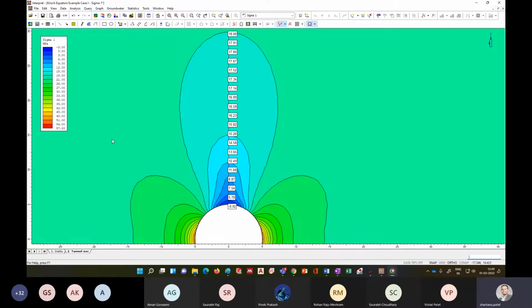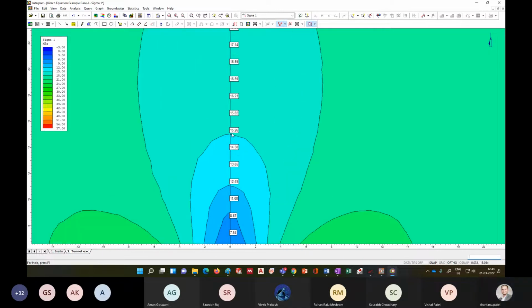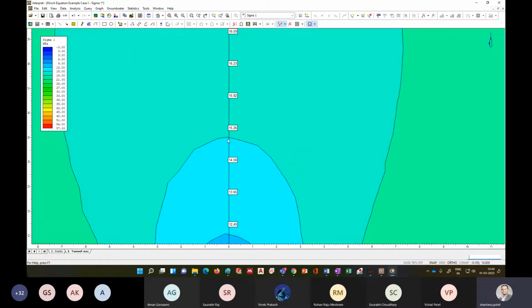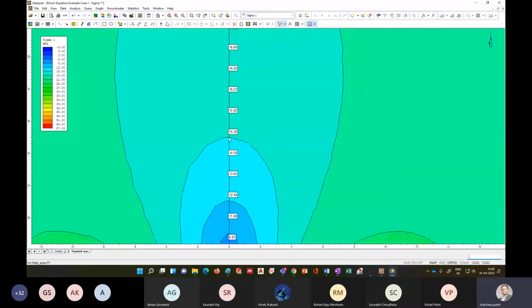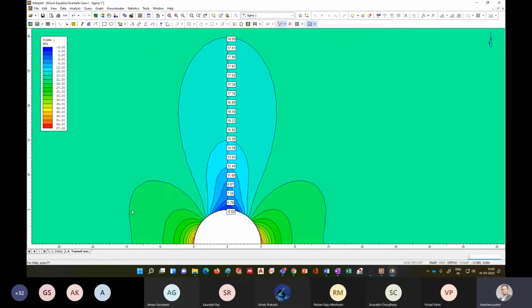So this is exactly what it is doing. And this is close to 15 because it's a little bit above that line. So this is exactly 15, and it is increasing from 15 to 18. Is this clear? So this software actually tells us at different locations how the principal stresses are changing. Sounds good? Anybody has any question?